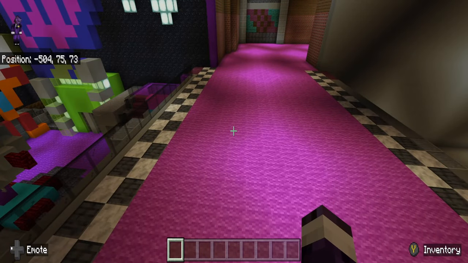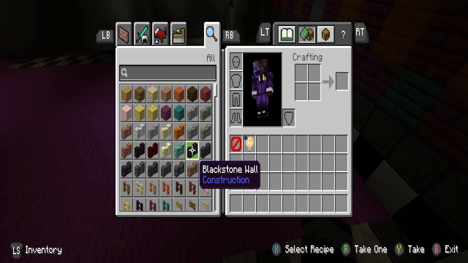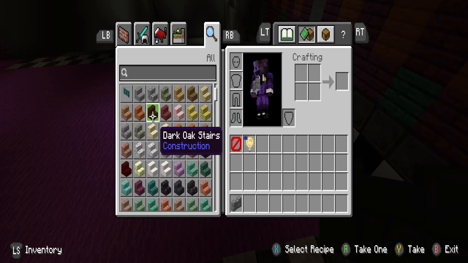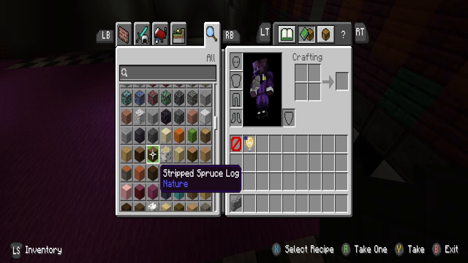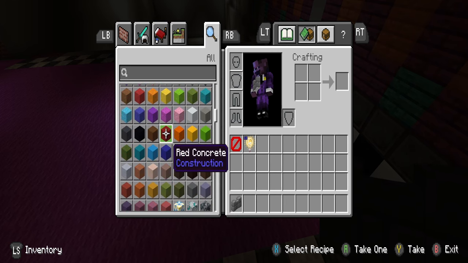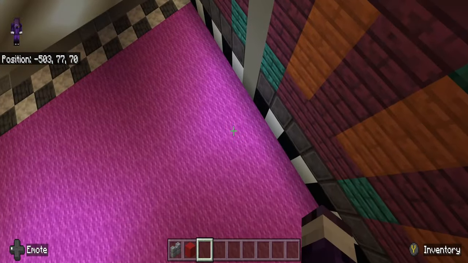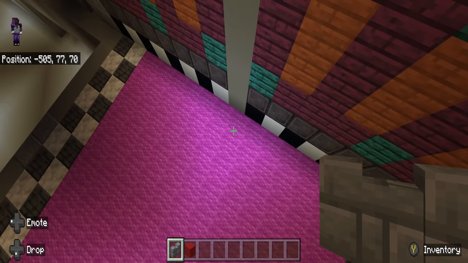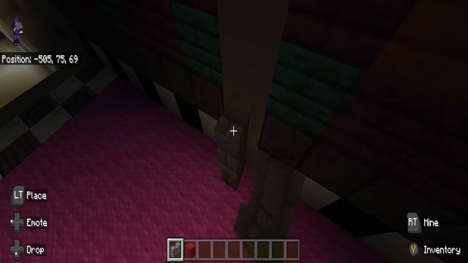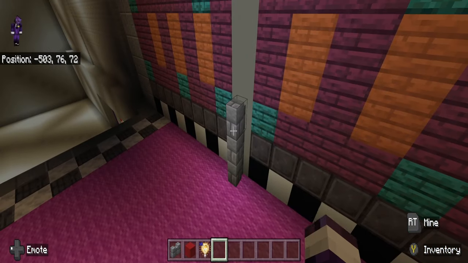Alright, so the first thing you guys are going to do is grab your stone brick walls and your red concrete. I think this part is going to be very easy to do. I don't think it's going to be that difficult, as we're not really building the main Roxy's Raceway area. So, let's begin. You're going to place, I believe, 3 blocks high, so 1, 2, 3. You can tell that there was supposed to be a light here, but it's okay. We can just add one right here to add light.